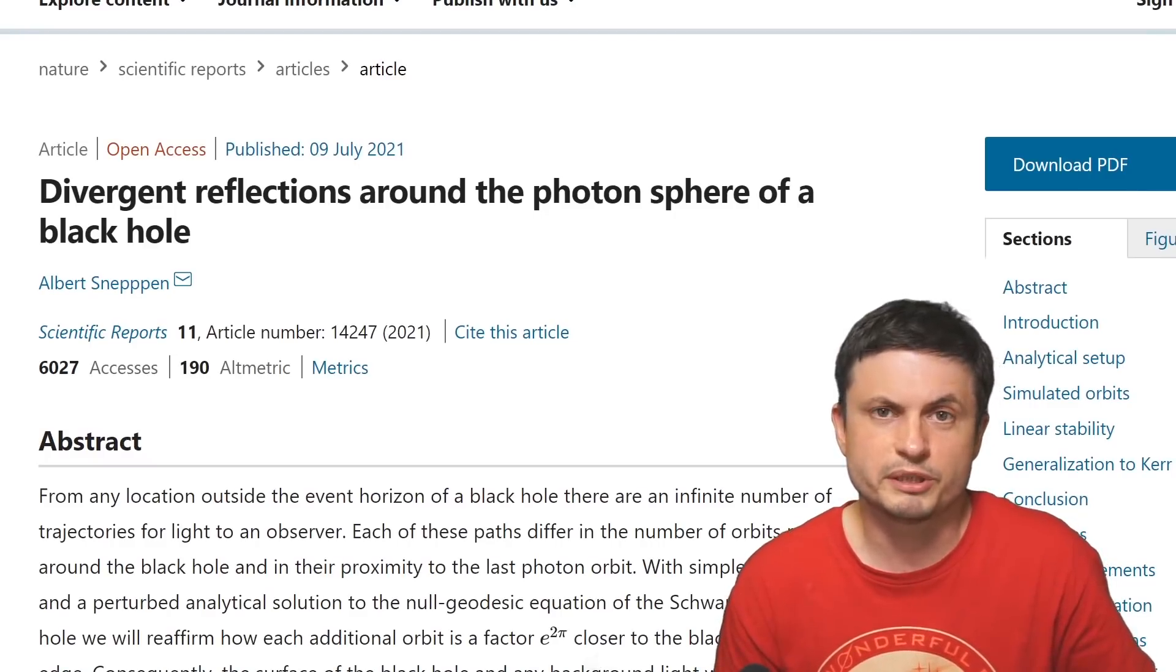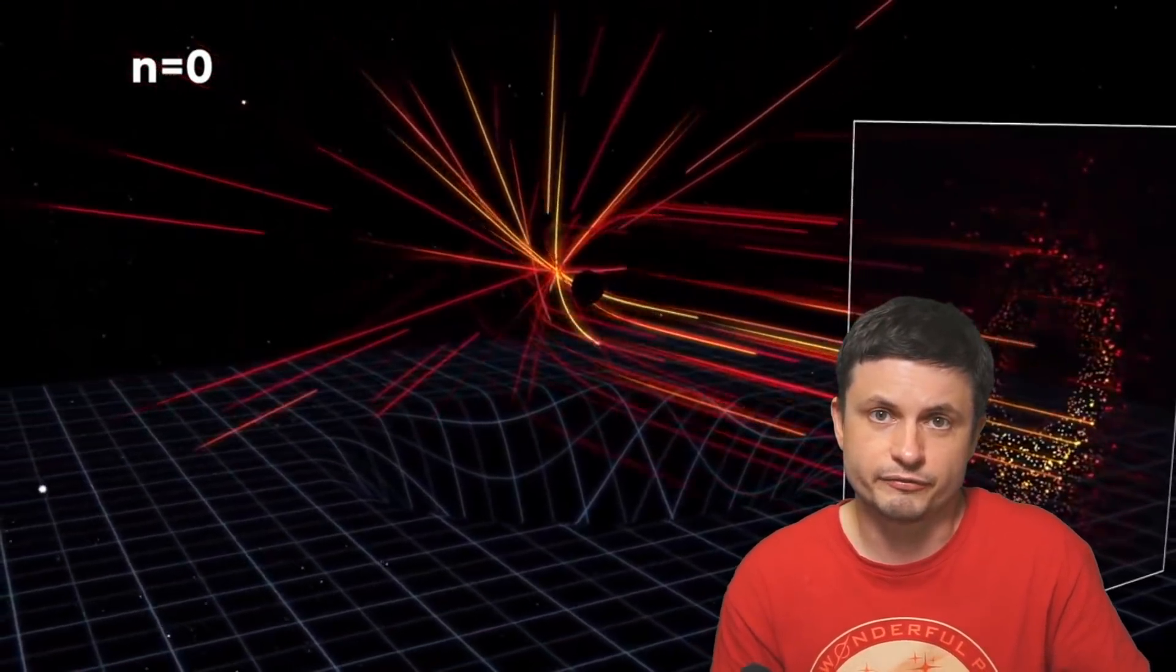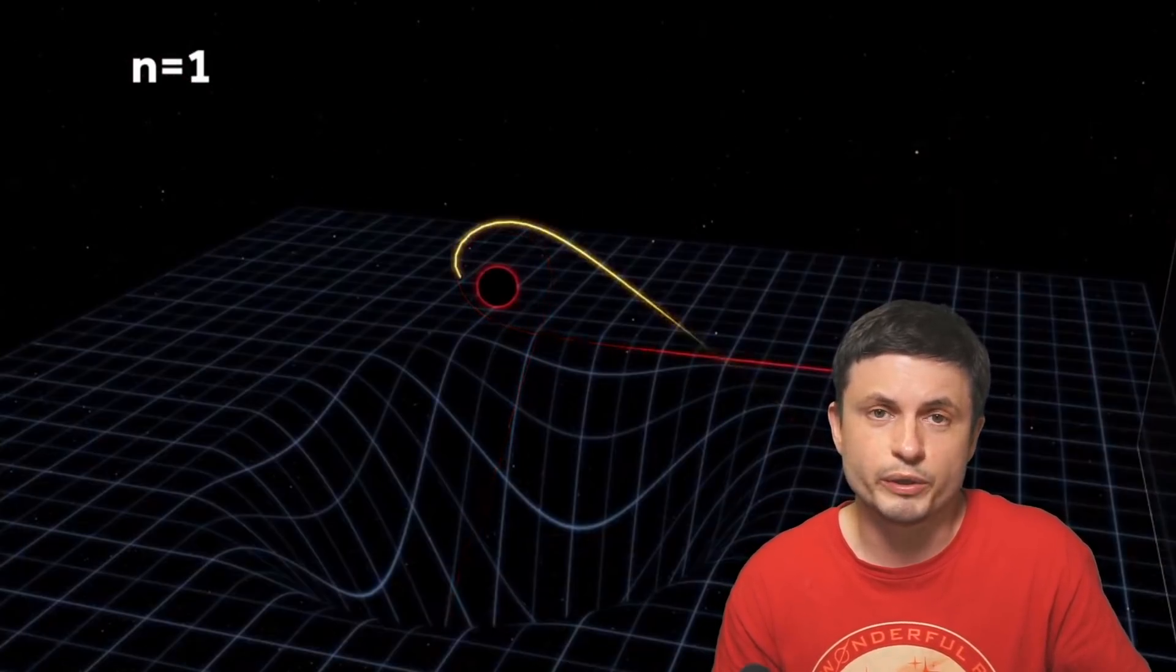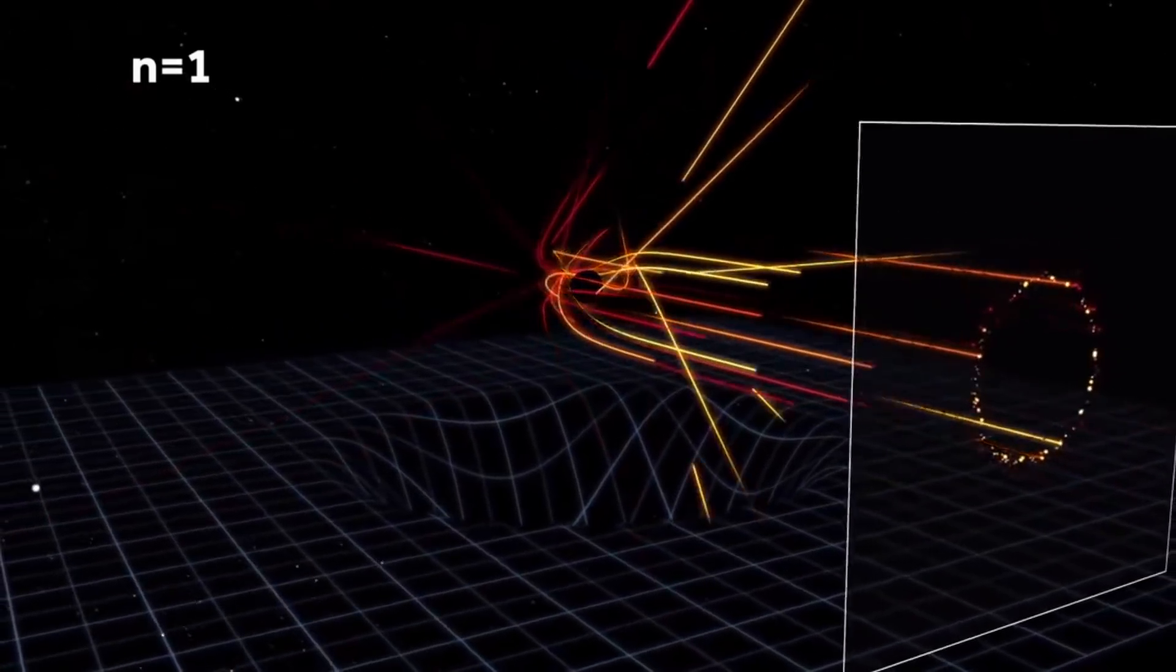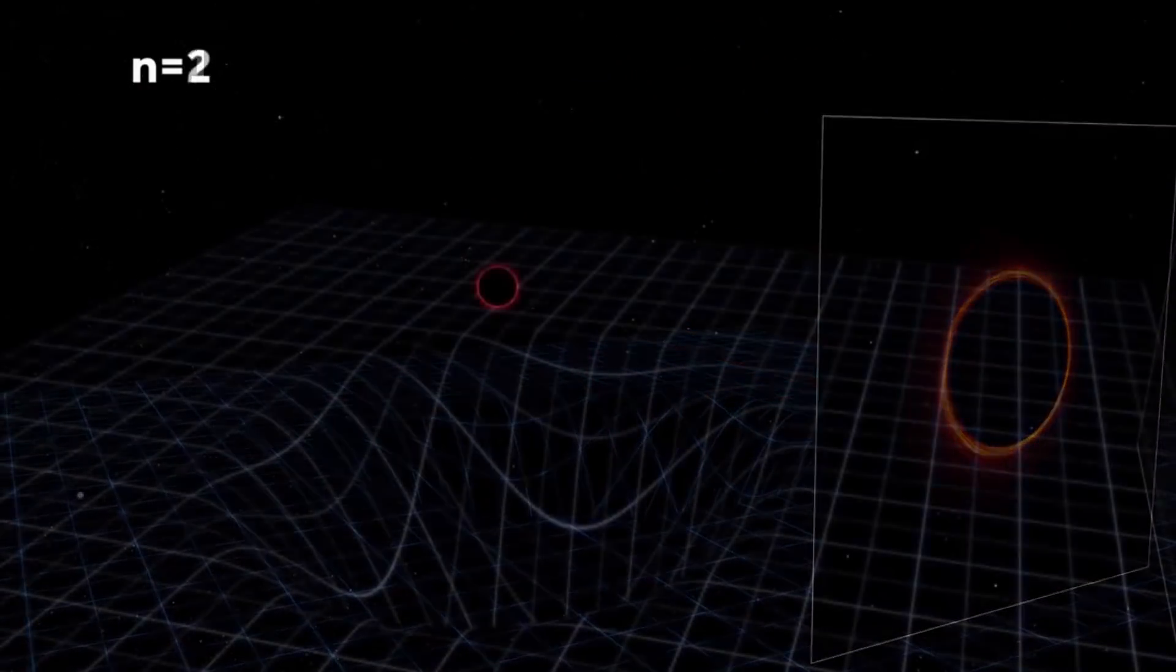But more specifically we're going to be discussing this theoretical paper you see right here that actually goes into a little bit more mathematics and finally identifies the exact mathematics we need to predict, and finally finds a way to analyze and to calculate the various distances and various differences in regards to photon rings produced by different black holes.